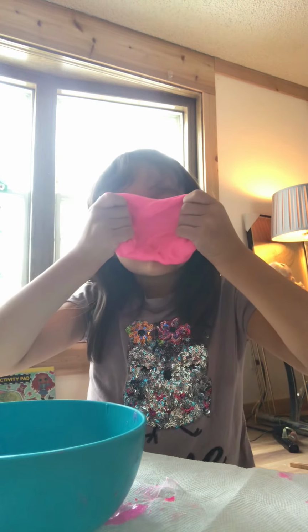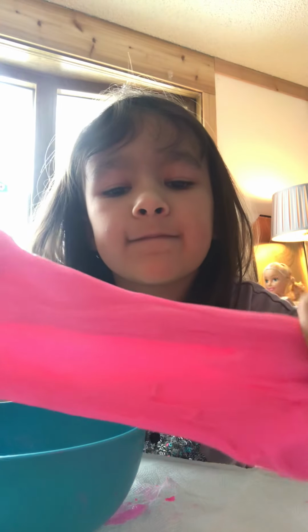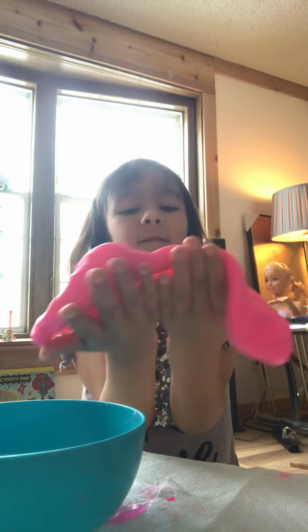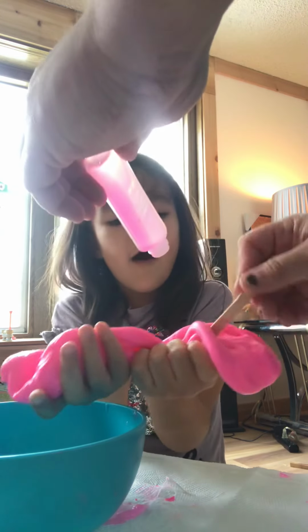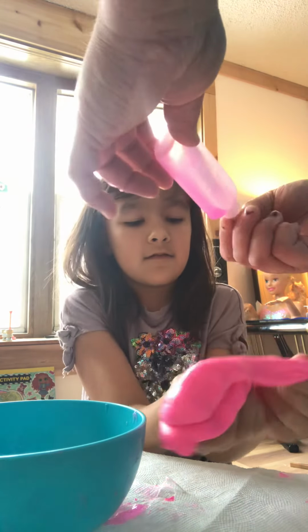Oh. Kind of stinks though. It stinks now? A little bit. I don't know how to explain what it smells like. Okay, guys, open it up. Cool. It's already opened. Okay. Open it up.